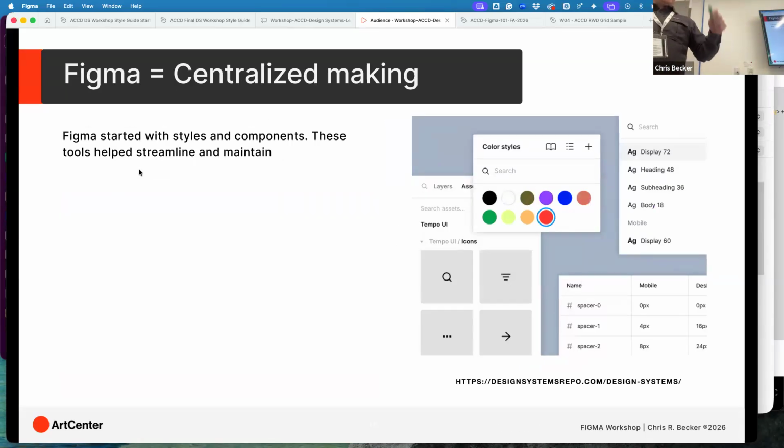Now, Figma is really good at centralizing making. If you're building out individual pages and copying stuff over and over again, and you make a change, it should be made everywhere. This is where components are quite useful. You make it once, and it cascades through all of its uses. How many of you use components or are somewhat familiar? Okay, great. This is a step inside of component making. I have my component, I can control it, and I can copy it over and over again. But now if I need to control the entirety of the system, I have another layer of granular control over what a component can and cannot do. Does that make sense?